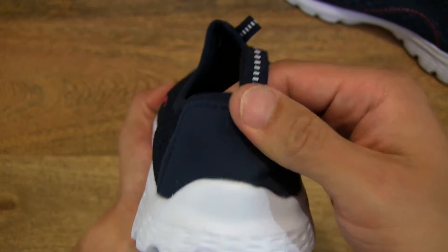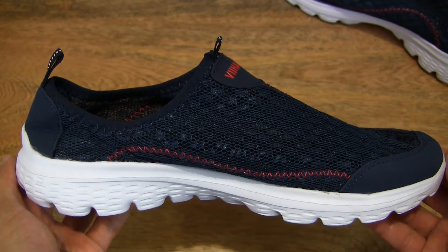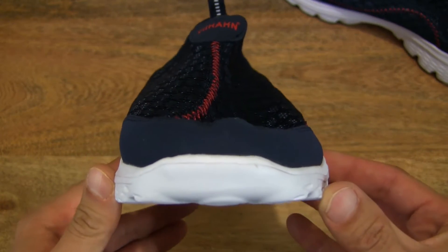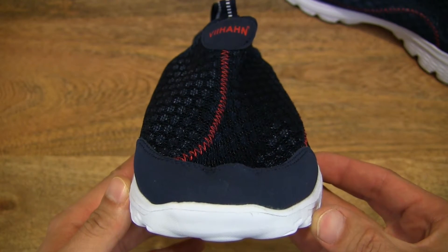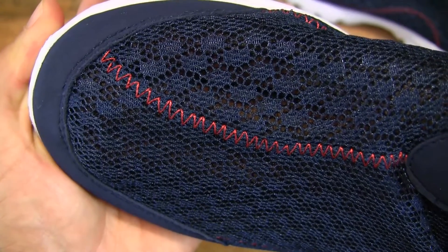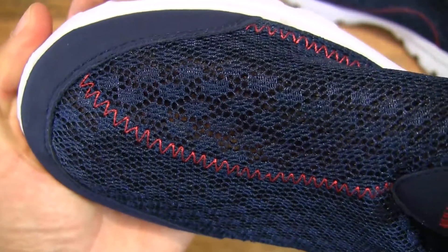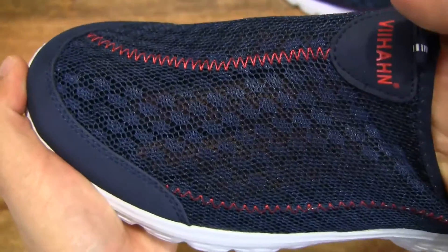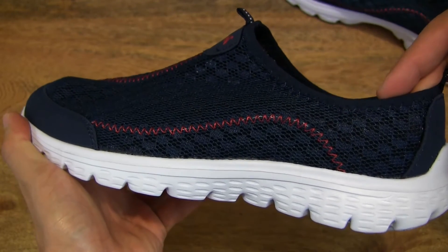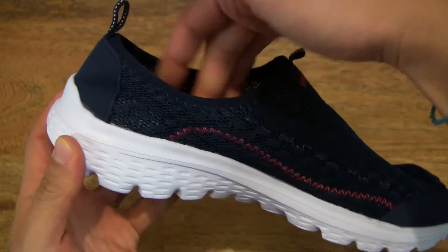Looking at the rear, it is nice and soft with the mesh upper construction. And at the front or toe area of the loafers, a close-up look. I'm pulling my fingers upwards from inside the loafers to show you the shape, with the mesh pulled tight and upwards so you can have a better look at the form of the loafers, since they came pretty much flat-packed in the plastic packet.